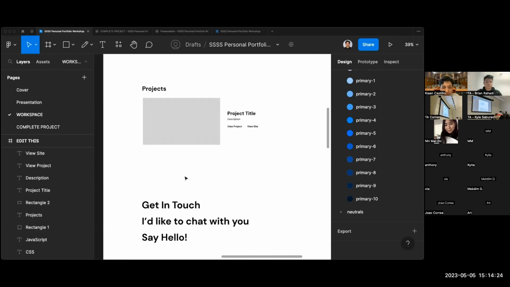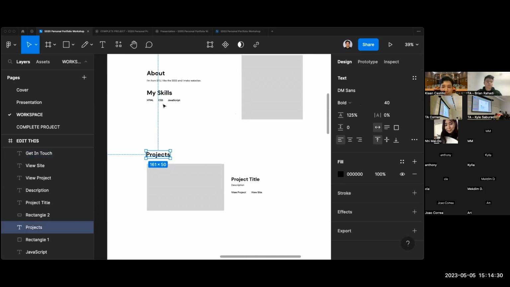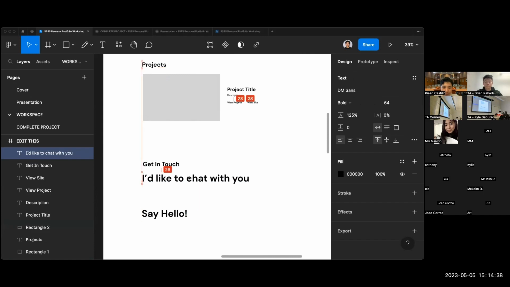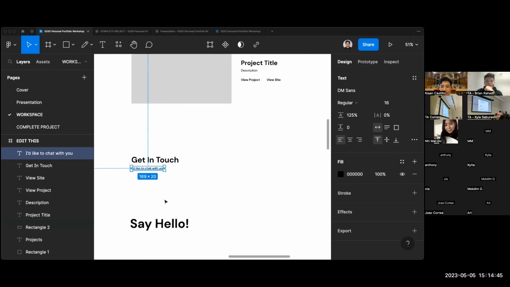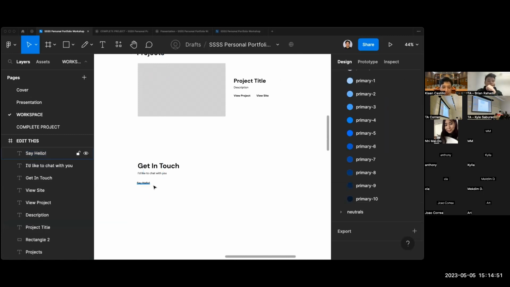And then lastly, we'll move on to the contact section. Again, this is a heading 2, and heading 2s have 40 pixel font size. So we'll change that here, 40 pixels. And then this is paragraph text again. Paragraph texts are 16 pixels with a regular font weight. And then buttons, again, 16 pixels underneath here.